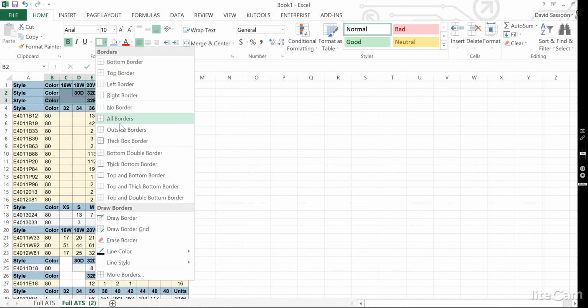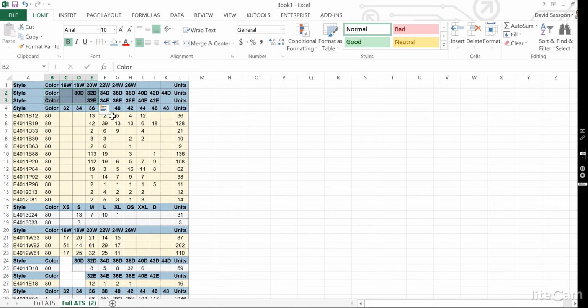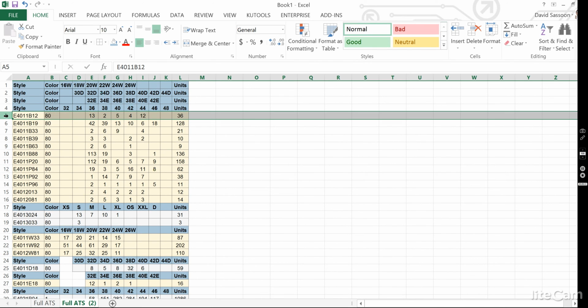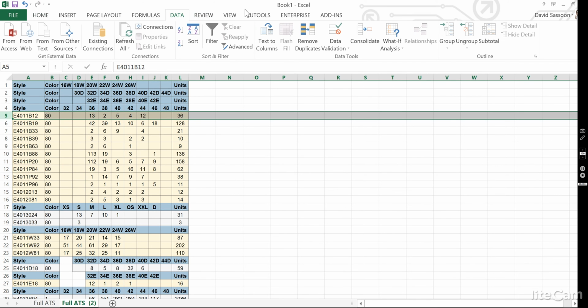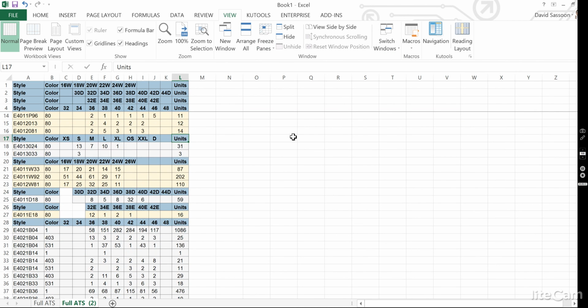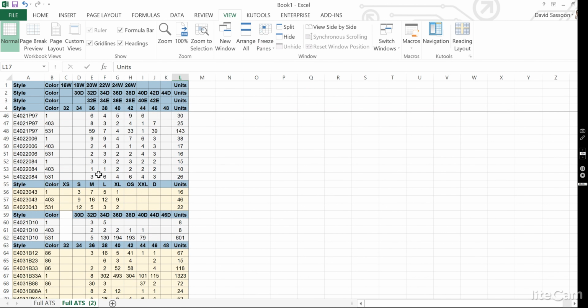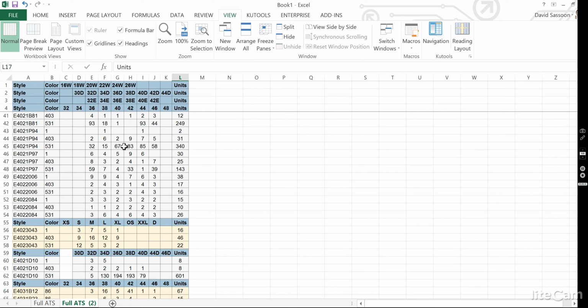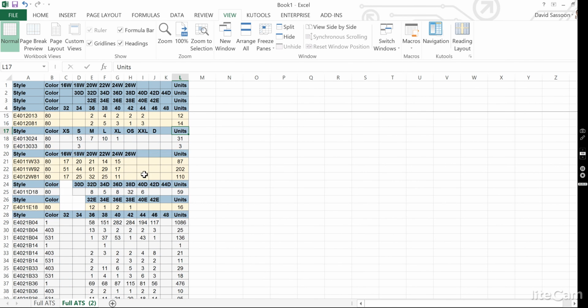And I'm going to go ahead and also add all borders, just to match the formatting so that it looks right. And the last thing I'm going to do is I'm going to freeze the top pane. So I'm going to go ahead and click on row 5. I'm going to click Data. I'm going to click View, Freeze Panes, and Freeze Panes. So now I can go ahead and scroll down, and this will always be with me no matter where I am within here.